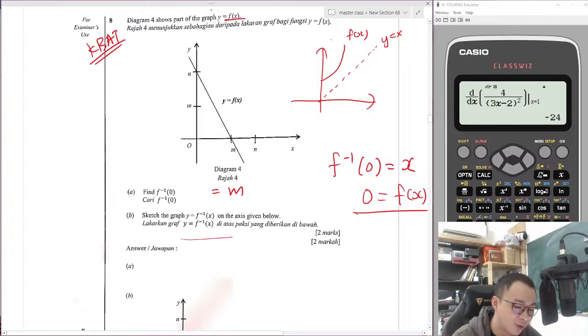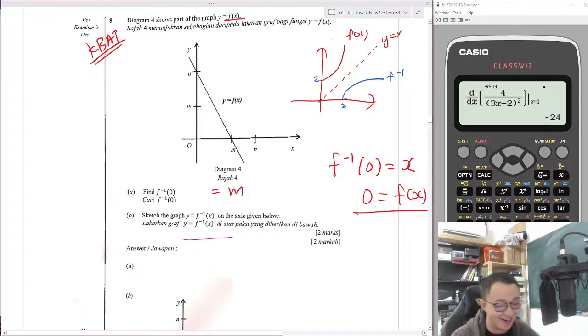If you learned about transformation, I believe you understand the idea of reflection. So basically you have one line which is exactly the same, and this one will be my f inverse. So it will be a reflection. Basically, if this is 2 here, then it will pass through the 2 here, because it is a reflection there.